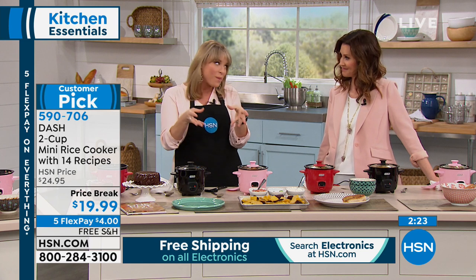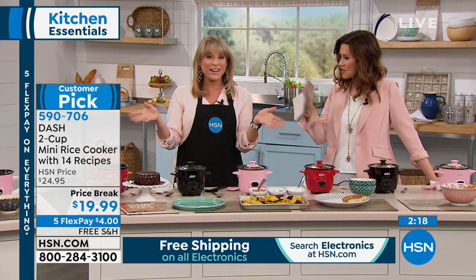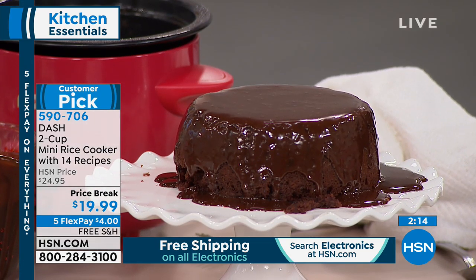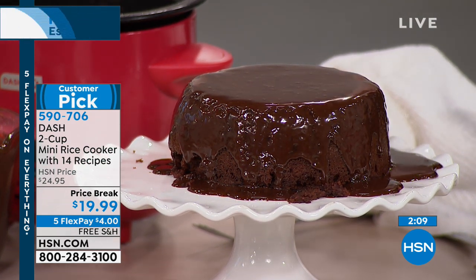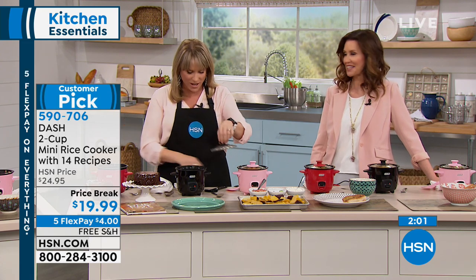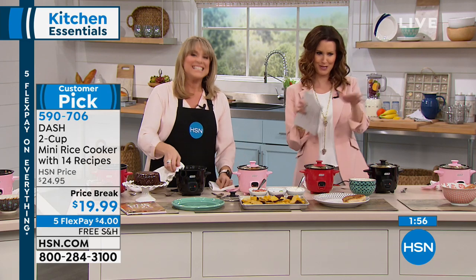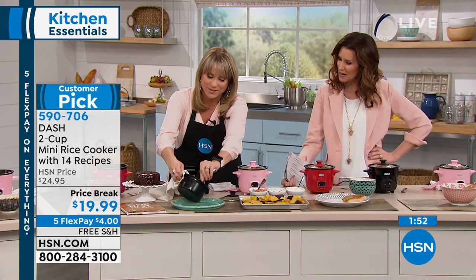Here's a little mini cake with chocolate ganache — imagine making these for all the teachers at Easter or all your neighbors at the holidays. It takes about a third of a box of cake mix, and it looks like you've been baking all day. You just mix it as you normally would and add the ganache. You could add sprinkles, do little mini birthday cakes, or customize by flavor — lemon, red velvet, gluten-free. Yesterday because my daughter's gluten-free, the kids were asking which ones were gluten-free. That's a great way to do it — they're under $20, you might as well get more than one.